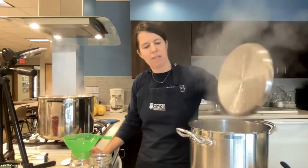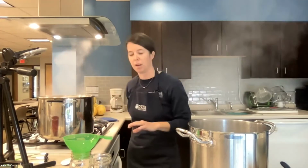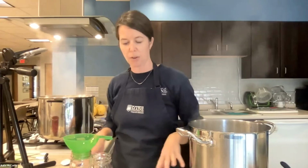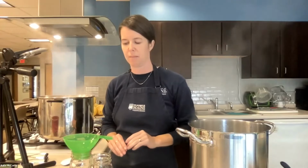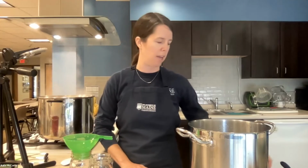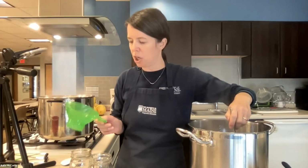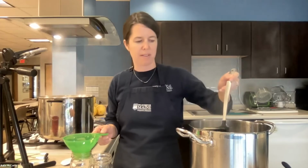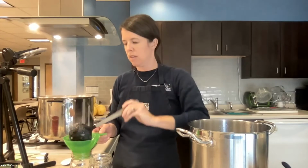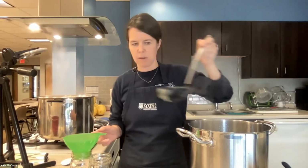So other than that, I've got my applesauce prepared here. I'm putting these jars on a sturdy cooling rack. You could also work on a dish towel. Again, that's to help prevent the jars from breaking. If you put them right on the cold counter, they could break. So protect them with something. And then I've got our jar funnel, which will help me get all my applesauce into the jars instead of making a mess. So you'll just add a few ladlefuls.